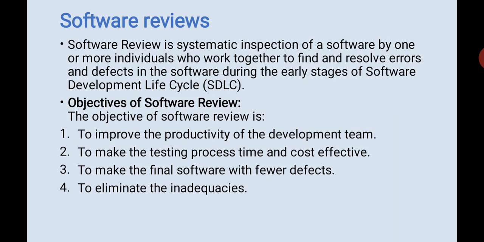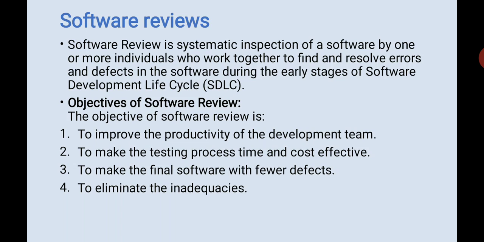Software review. Software review is systematic inspection of a software by one or more individual who work together to find and resolve errors and defects into the software during the early stages of software development lifecycle. Like why early stages? Because you don't want to increase your cost if you find any sort of an error, right?